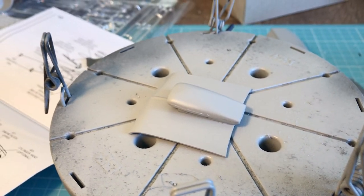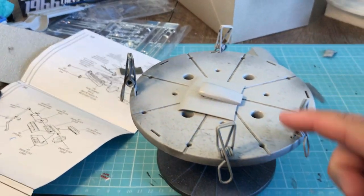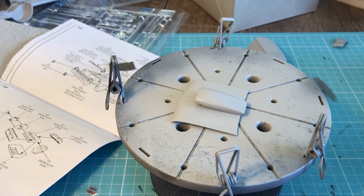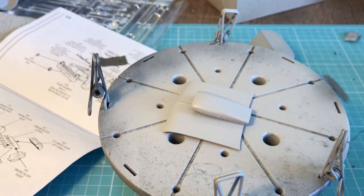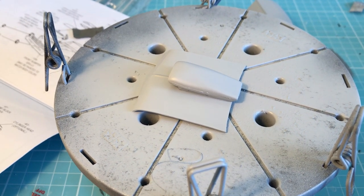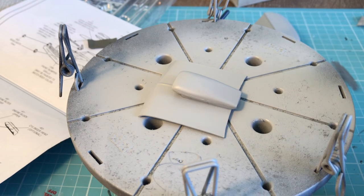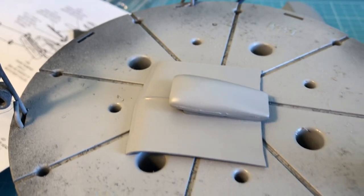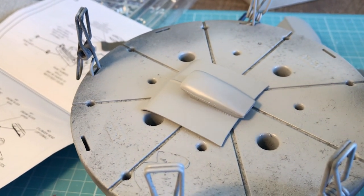When I paint this, I'm just going to mist the inside, the underside, with a little mist of the blue, because so far on every real car I've owned, it's just been misted the body color, but it's not glossy or anything. It's just like paint got under there or something like that. So I think I'll do that. The other thing is, even though this is wet, it'll probably be dry now. This stuff dries pretty quickly, but I'm not worried about dust getting in it at this point because I'm going to sand it.